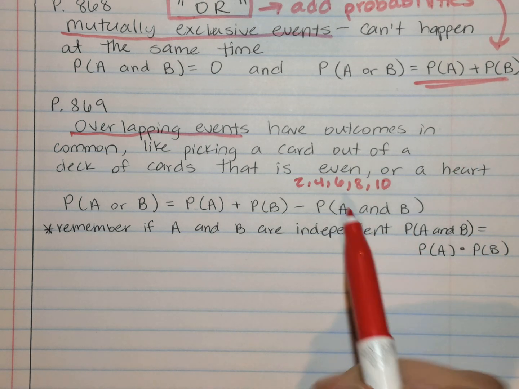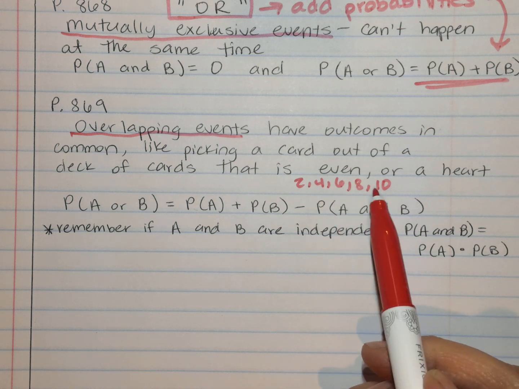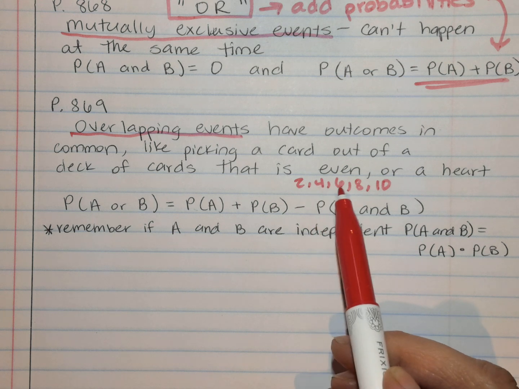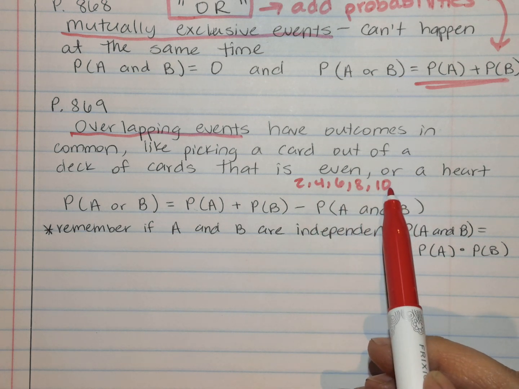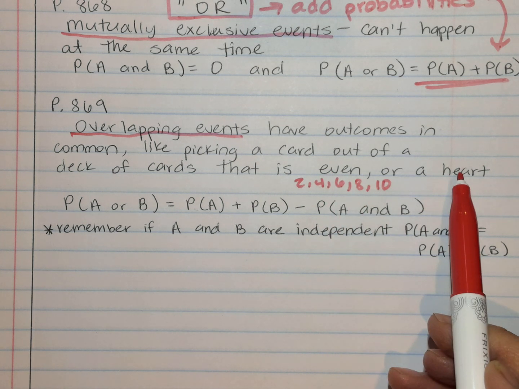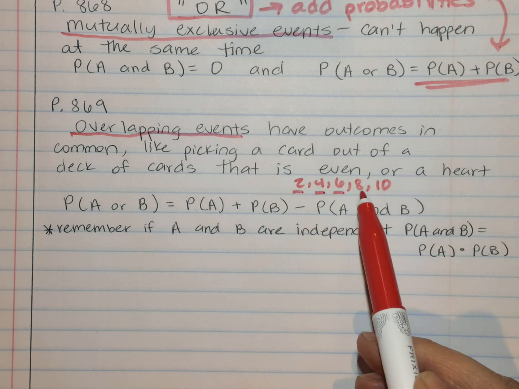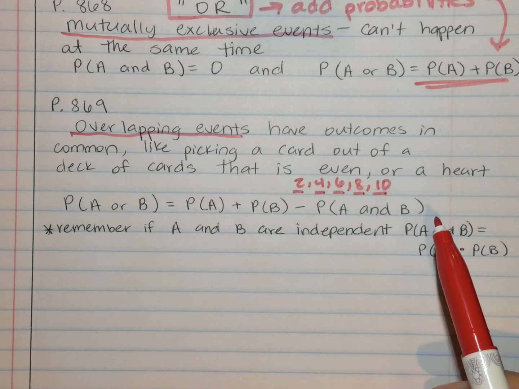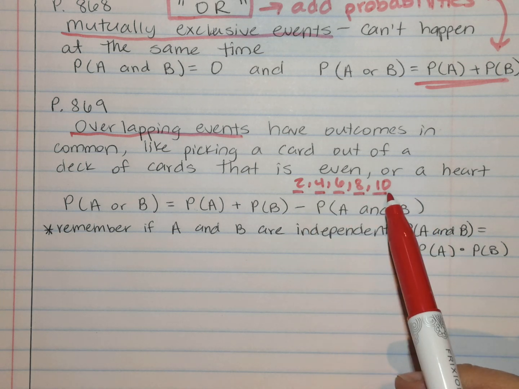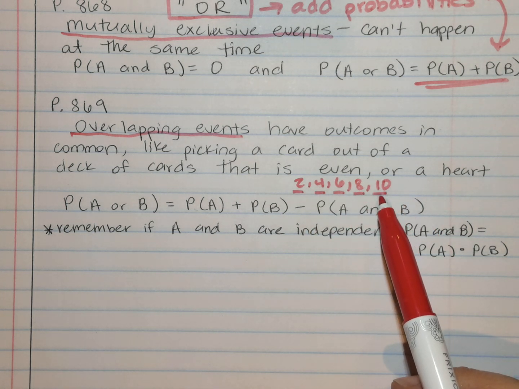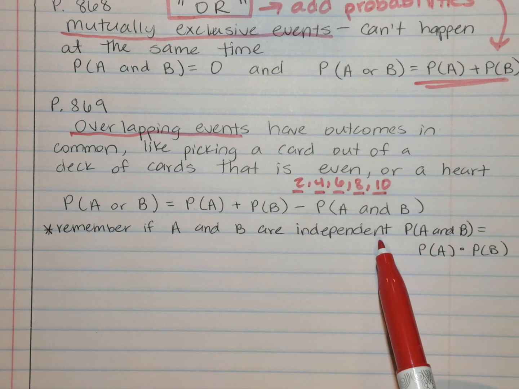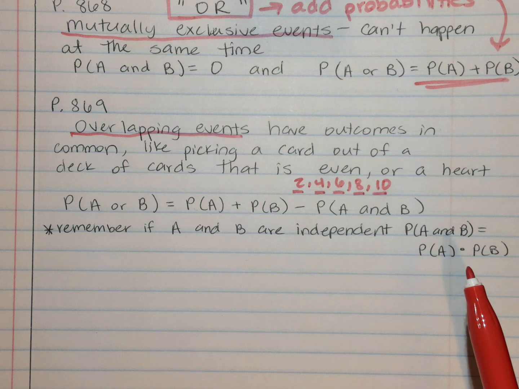Okay. So anyways, these even numbers will also be a heart one time. So there'll be 1, 2, 3, 4, 5. So they overlap with 5 cards. If you're counting all the even cards and then all the heart cards, there are these numbers, if they had a heart, that you would count twice. So what we have to do to account for that is subtract the ones that you counted twice, one time. It looks like this in a formula, but it's also kind of common sense. So you might know to do that without really thinking about using a formula.